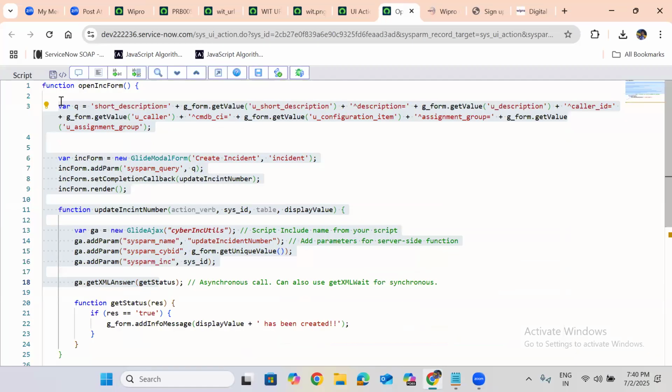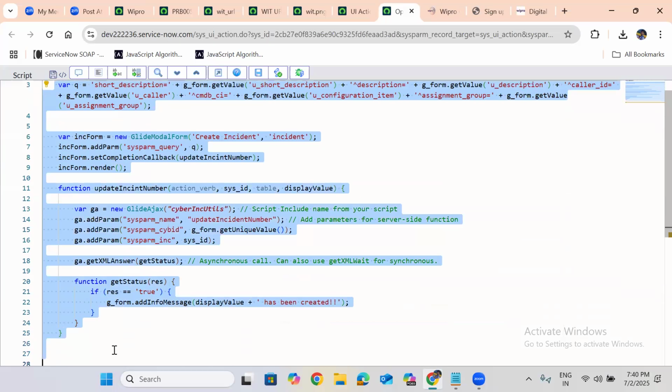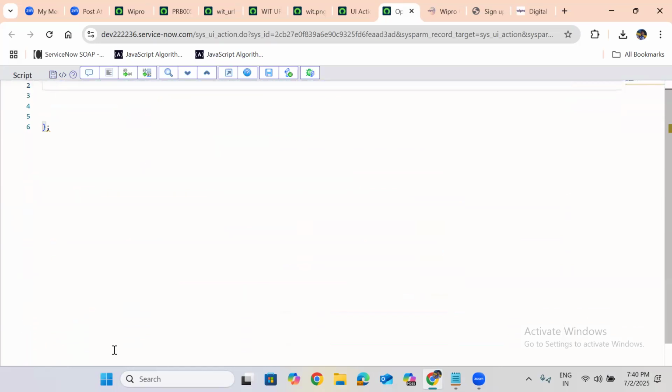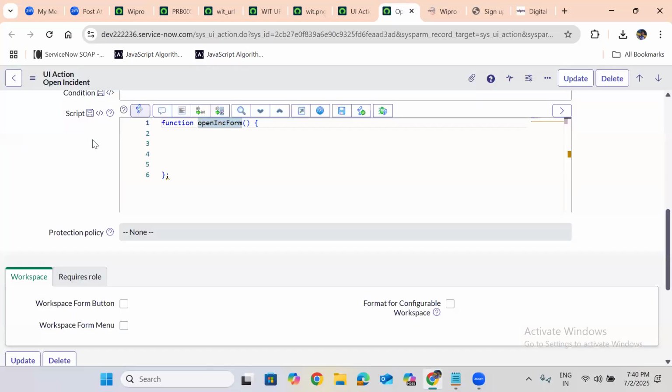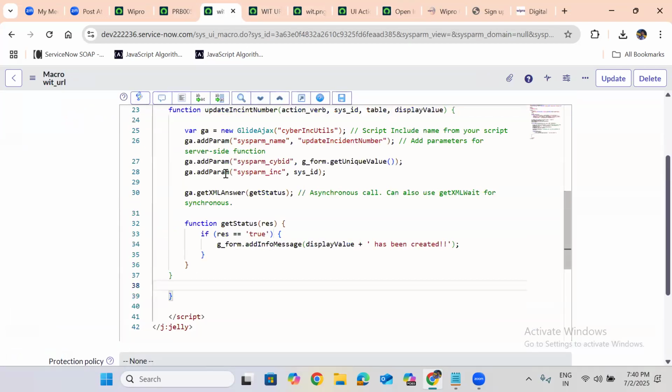Same logic, whatever you have written in the UI action, same logic I will write in the UI macro.